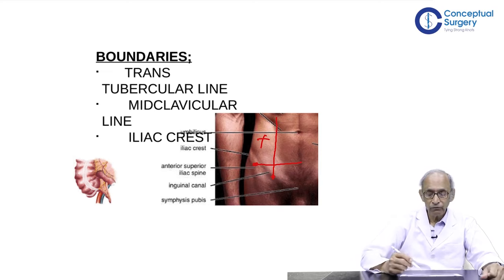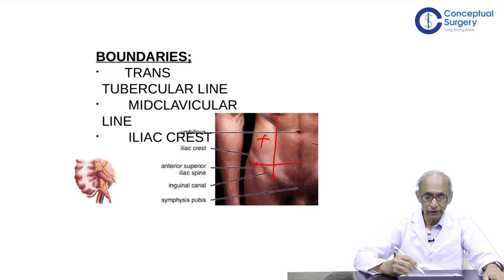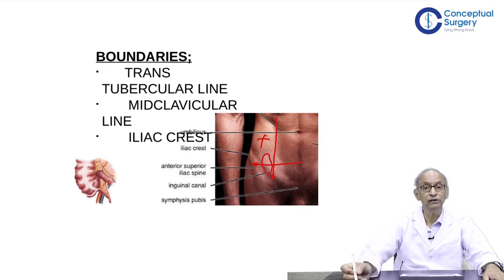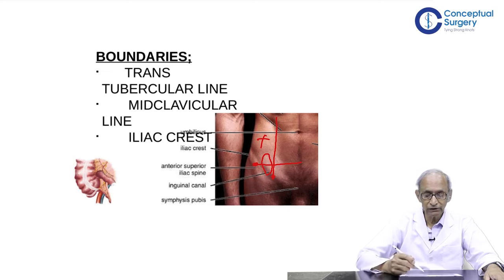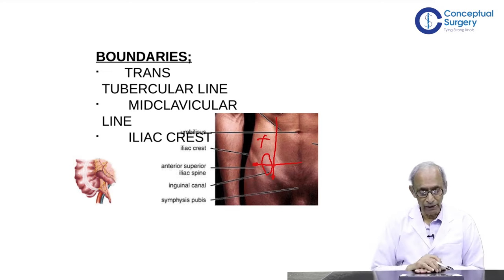And so quite often when you are describing the masses in the iliac fossa, you should keep in mind and keep looking out for whether this particular mass is actually encroaching onto the lumbar area. So that should be a part of your description if it is encroaching. And what are the structures in this small area? If you look at it, boundaries I think are quite clear. Superiorly you have got this transtubercular plane, and medially you have got this midclavicular line, and laterally you have got the iliac fossa. It is a bone covered by iliacus, obviously.